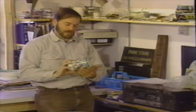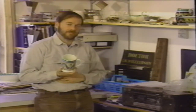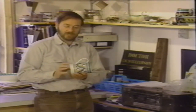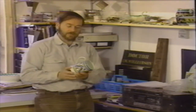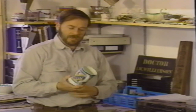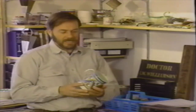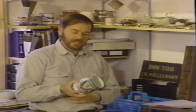Well, there's our finished mug, and I certainly hope you enjoyed getting to see how this was made today. These processes fell out of favor in the early 20th century with the introduction of newer machines for making these pots with big presses and with the casting process, and also the whole concept of factory-produced pottery as an art form fell out of favor with the Japanese introduction and the whole idea of Zen pottery getting involved in the fire and the clay and the whole feeling and concept of your pot. So these are things that you won't see much anymore. It's just not done very much anymore, and this was a rare opportunity for you to see this sort of thing. And I hope you enjoyed it.